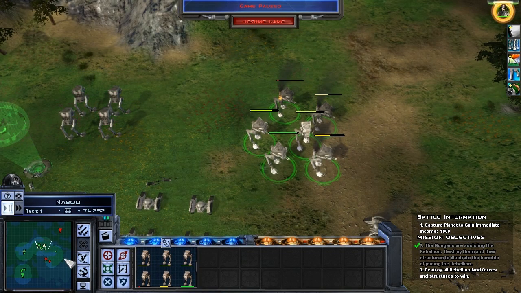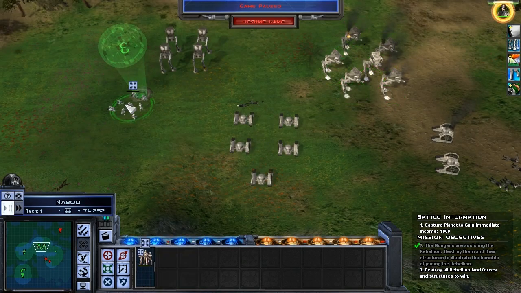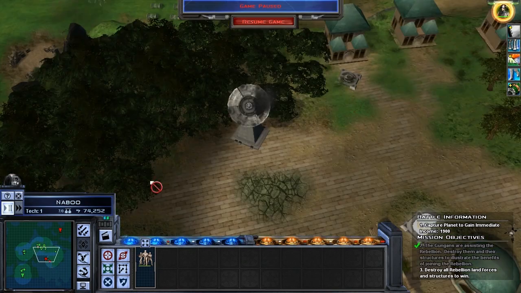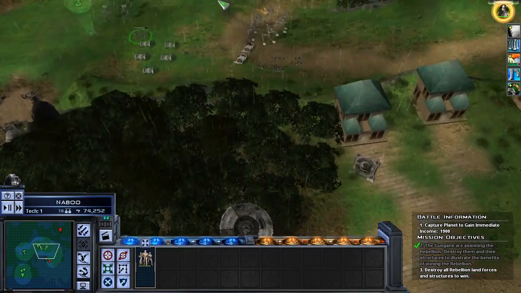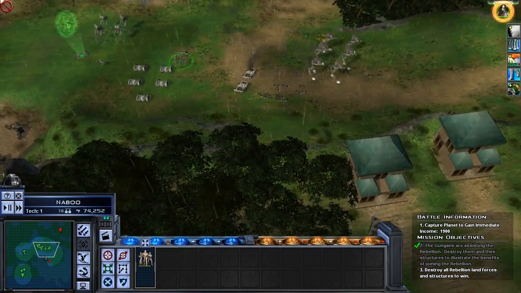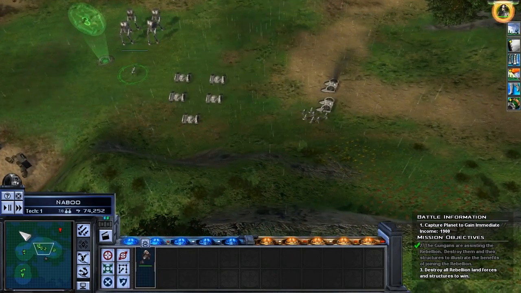Actually, just form up. Your group go attack up. Attack that target! And you capture the sensor array. Since we have the sensor array, then we have no use for scout troopers. Alright, you scout ahead.